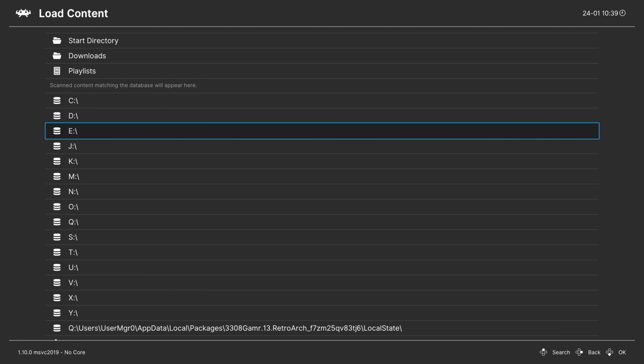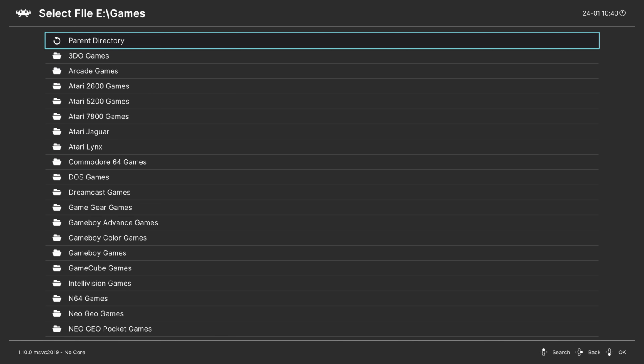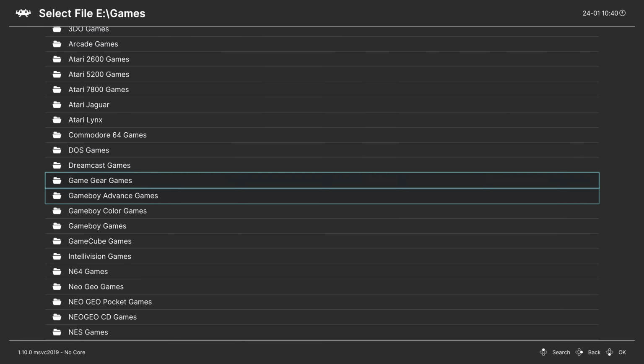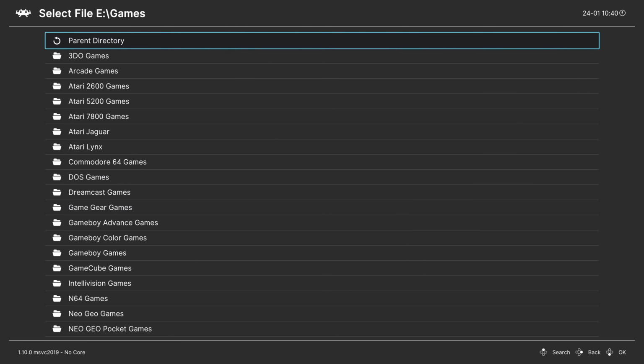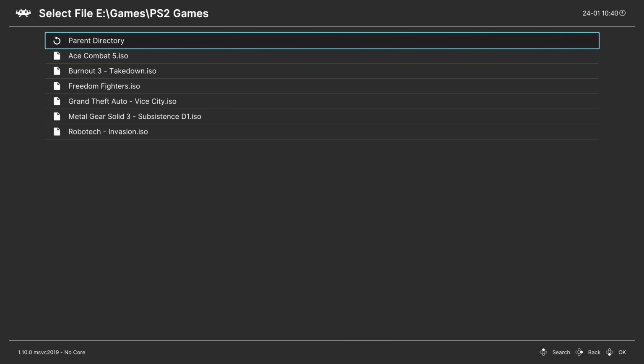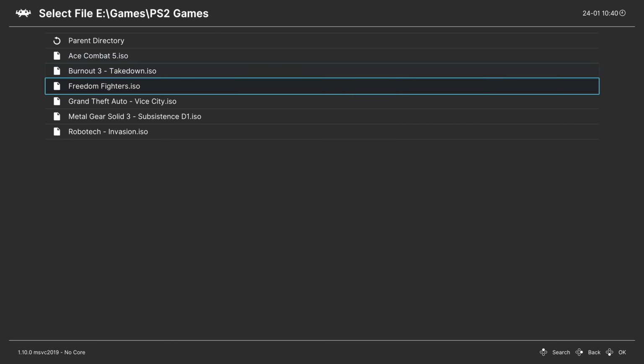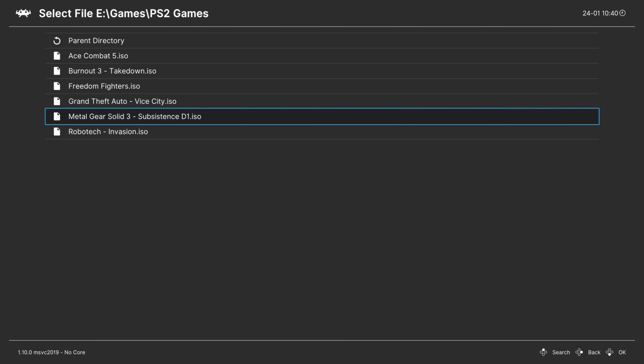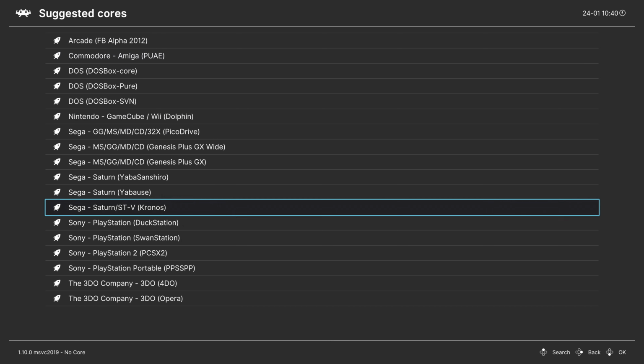So on dev mode, USB drives typically show up under the E drive. And then I have my games stored in a game subfolder, and there they all are. So just a quick demonstration here for all of you on how quick things load up now. Gonna go into my PS2 games folder, and we're gonna load up Metal Gear Solid 3 for PS2. A near 4.5 gig game here. And I'm just gonna tell it to load up under PCSX2.